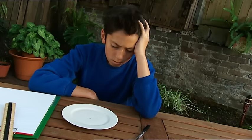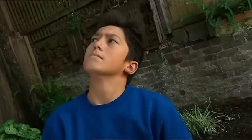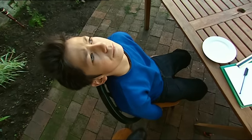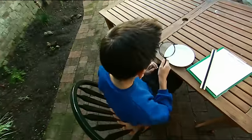Oh man, here's my science homework. Do a detailed drawing of an ant. Well, I've got my ant, but I can hardly see it. I've got to get a better look at it. What about a magnifying glass? Yeah. Here goes.